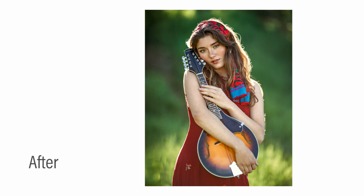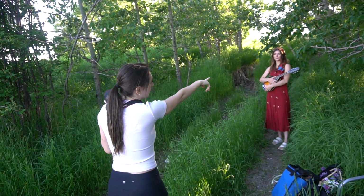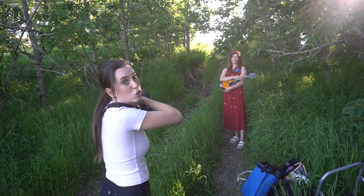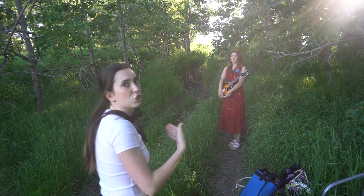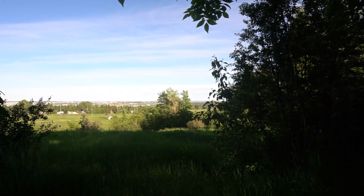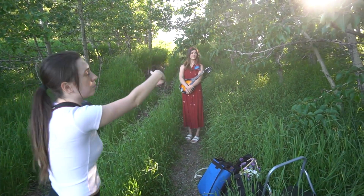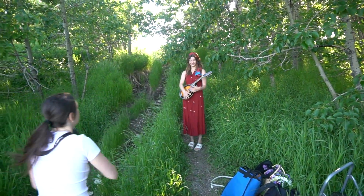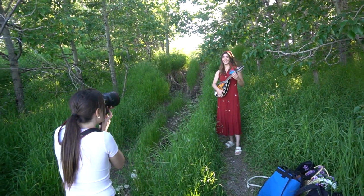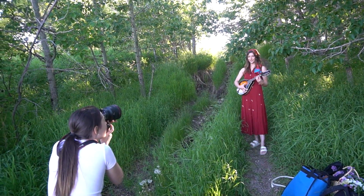Okay, we just found this spot and I love it. First of all, I chose it because of the branches of this tree. They frame the picture really nicely, but it's also fully in the shade. And then we have a lot of light coming in from this side. So she's lit perfectly. It's very even, but to top it off, we have some sunlight coming in from the back. So it gives a little bit of hair light. It's just a perfect spot. This is what I always look for, perfect spots. And we have tall grass, and bokeh is just amazing.